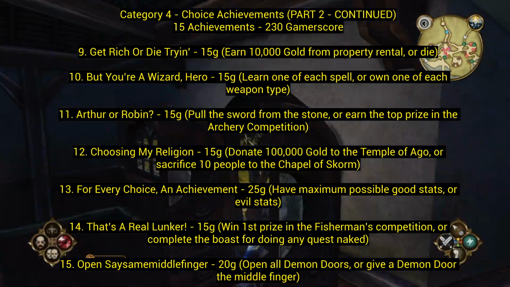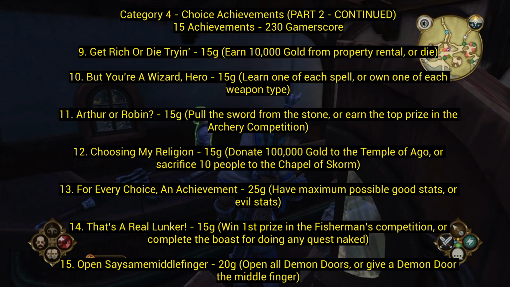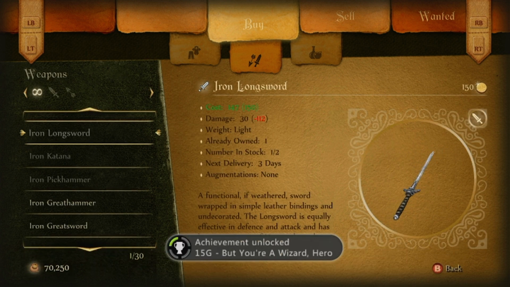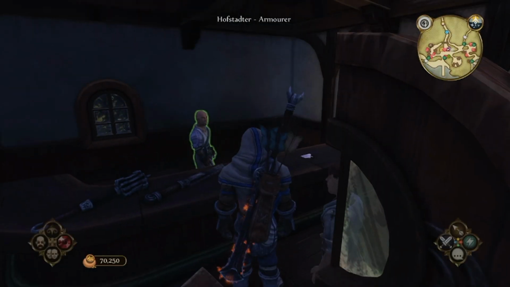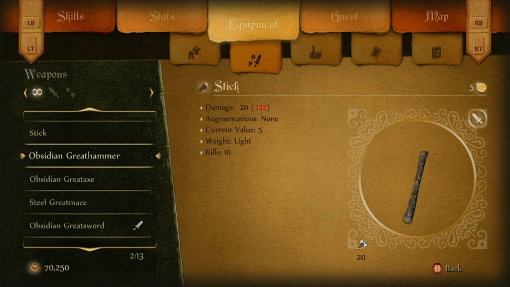Number 10, but you're a wizard. Oh my gosh, I almost said you're a wizard, Harry. No, but you're a wizard hero. Learn one of each spell or own one of each weapon type. Now, I learned one of each spell because you only need the first level of each spell. So at some point when I had a lot of money, I just bought each spell. Yeah, there you go. I think I may have owned all the weapons too at some point, so that shouldn't be too hard to get. You get a lot of the weapons. But yeah, the spells were really easy. You just need the first level of it. You don't need them all leveled up.